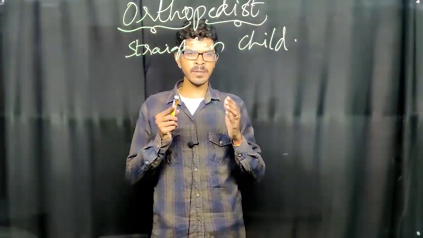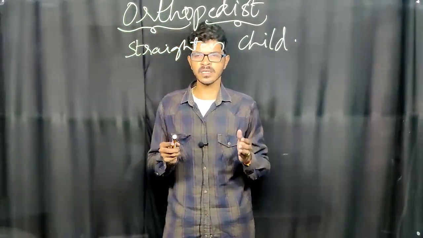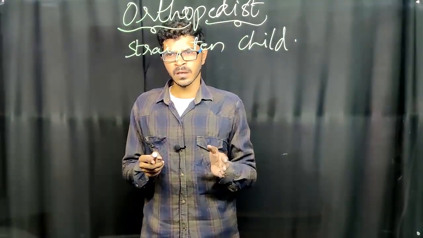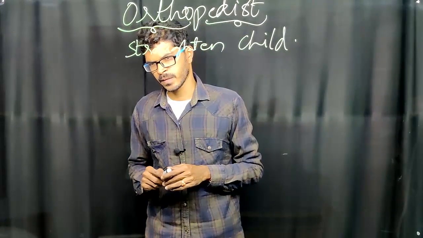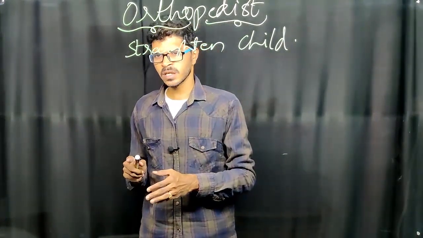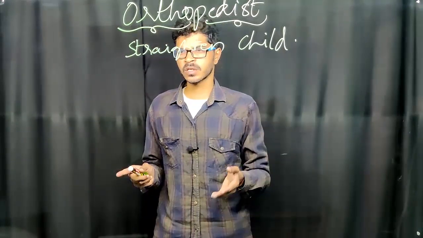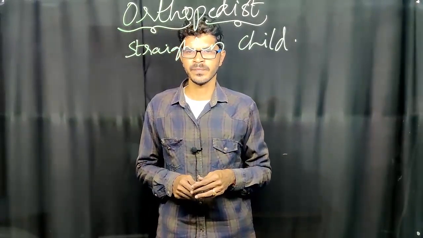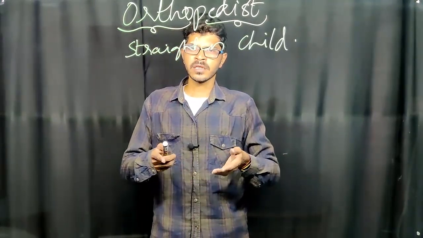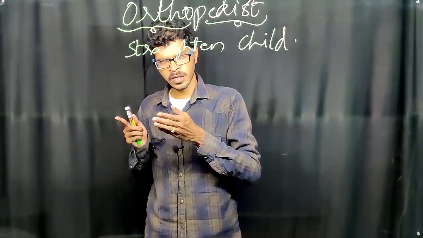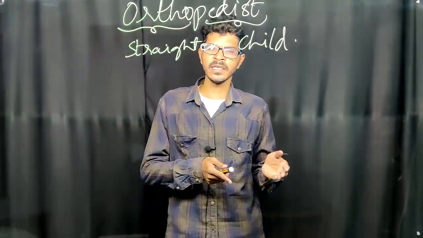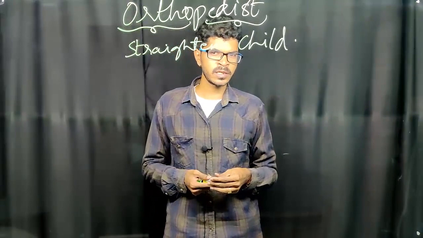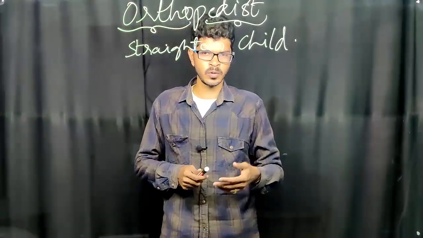And later on, the same people who were treating these ailments in the children, the ailments that are concerned with the spinal cord, they also started treating all the bone diseases. If there is a fracture, if there is an injury, if there is any dislocation in the bone, whatever it is, what these people used to do means they used to completely straighten them all. They used to set the bones. So the same people who used to treat the ailments in the children, they continued doing the other bone related problems, treating all the other bone related problems, even in the elderly people also, even in the old people also.